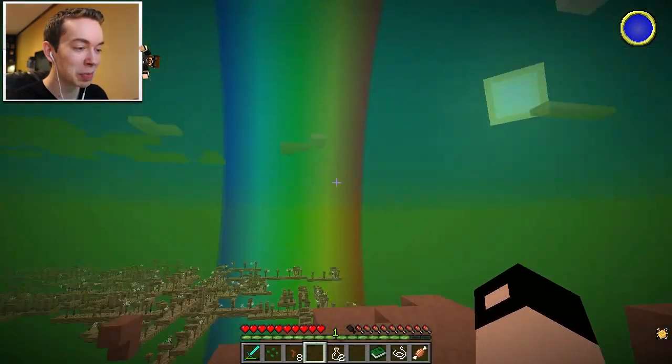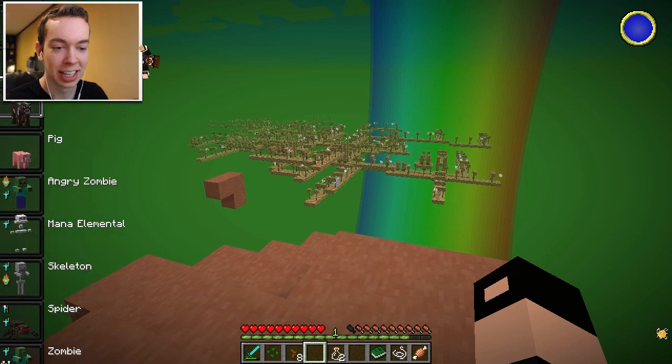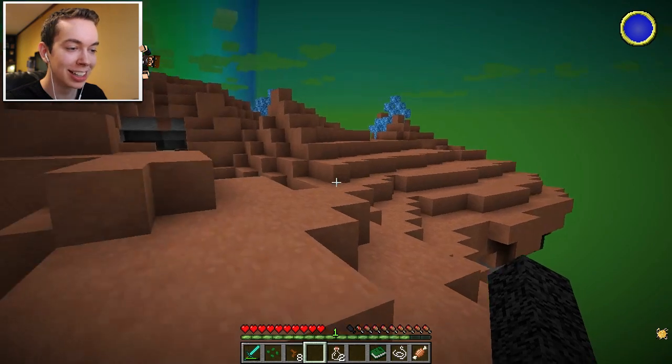Whoa, look at this place. It's all colorful and rainbowy. There's an abandoned mineshaft just chilling there. I have to go over there. I'm gonna become a bat and fly over there. Yeah. Cheating 101. This is epic.